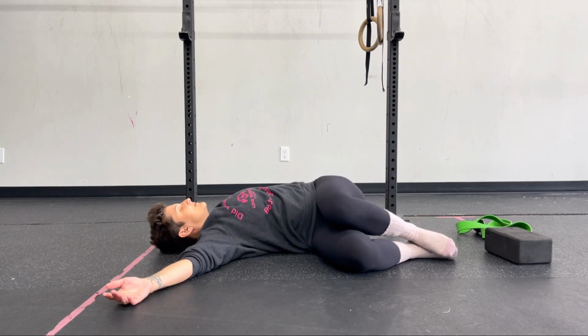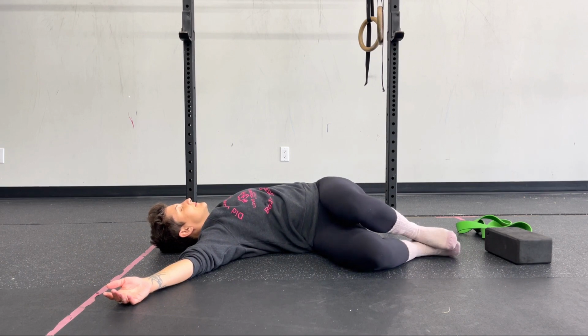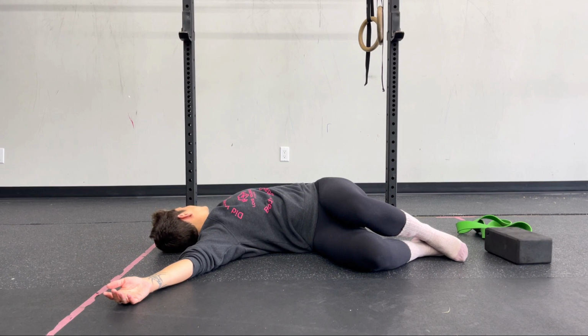So we're going to set up for a twist. Knees are bent, feet on the ground. Shift your hips a couple inches over towards the left side of your space. And then draw your knees closer towards your chest and let your knees fall over towards the right. You might take pillows under your legs or between your thighs here as well.